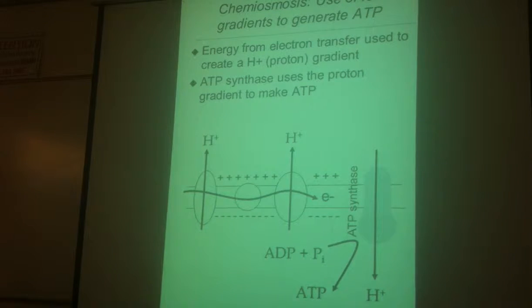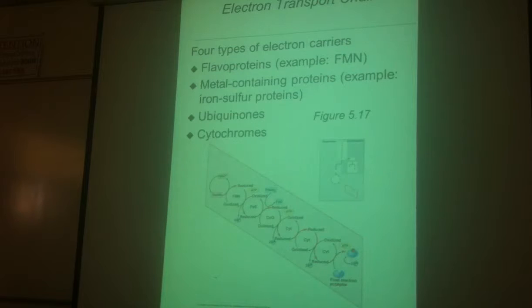Okay, so going back to this, what we see here is a flow of electrons from carrier to carrier to carrier. This in some ways is an energy graph, because as we go down this staircase, the energy of the electrons is decreasing. The reason why it's decreasing is that it's getting passed on to these electron carriers, and it's the energy that gets transferred from the electrons to these carriers, which is used by the carriers to make ATP. Okay, so we're going to understand how this process actually occurs.